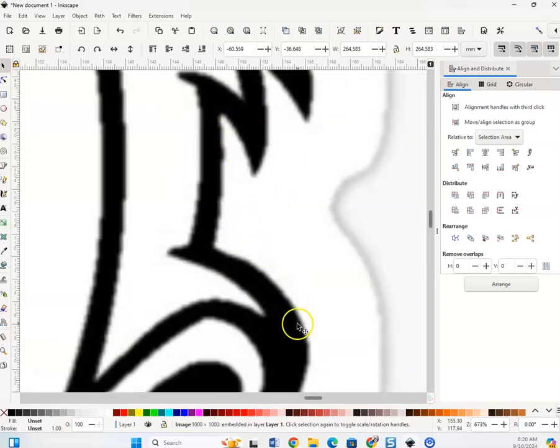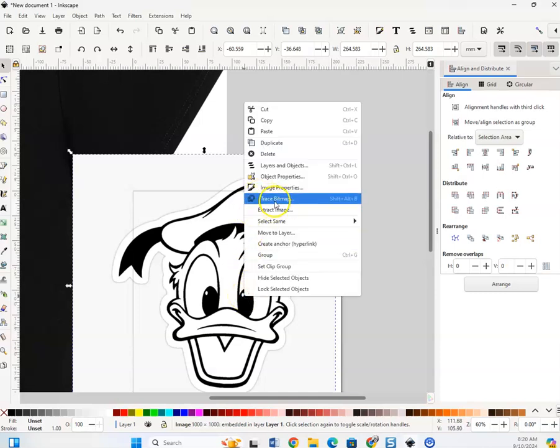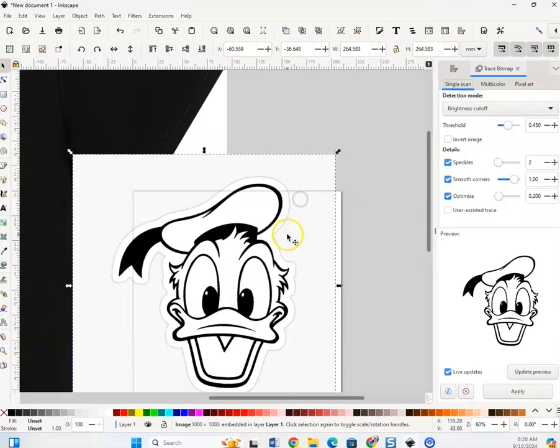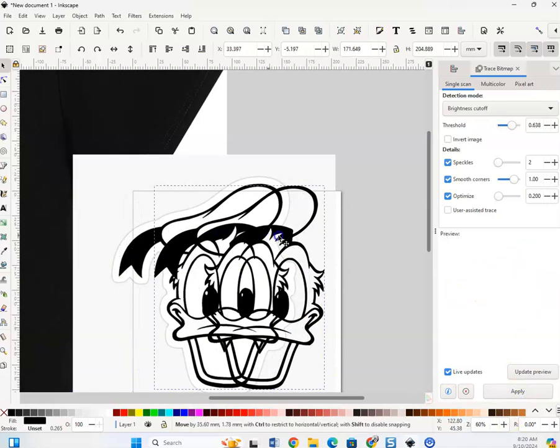I need to get rid of all these little pixels. So what I'm going to do is just right mouse click on it, and I'm going to hit this button called Trace Bitmap. Now it's over here. You can play with stuff on here. If you notice like there's gaps or holes, so you can play this threshold thing, and it can make it darker, and it can fill in gaps and stuff. So that's something to use if you see any gaps, and you do not want any gaps around it. So I'm going to hit apply, and then I just grab it and I pull it out.